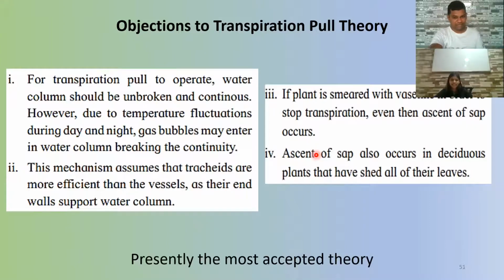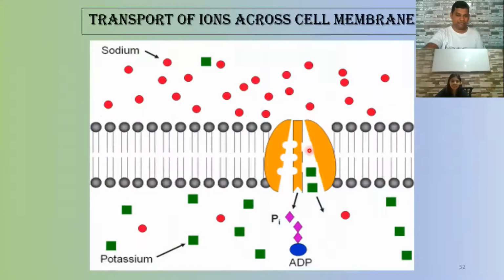But still, besides all these, the transpiration pull theory is the one which is the most accepted among all the three theories. It might also be possible that ascent of sap will not follow any one theory always. Sometimes cohesion, sometimes transpiration, sometimes root pressure. इसलिए सारे theories का जानना जरूरी है. ठीक है? Understood properly? No doubt.